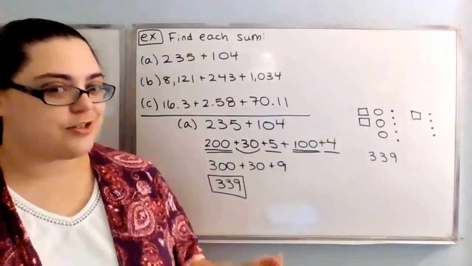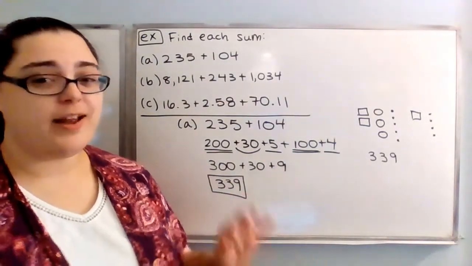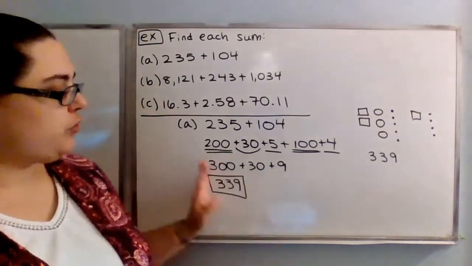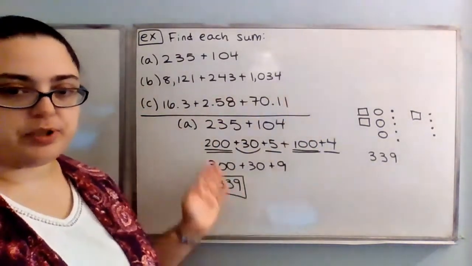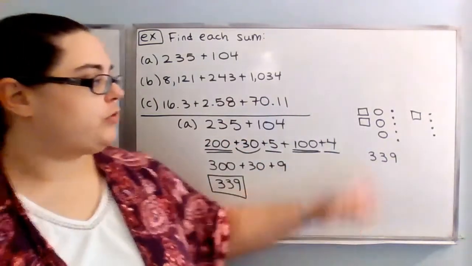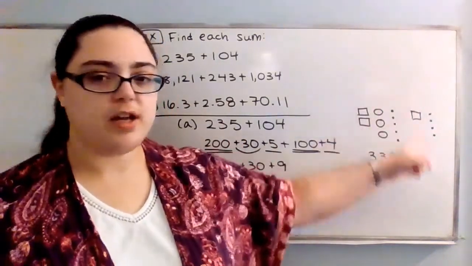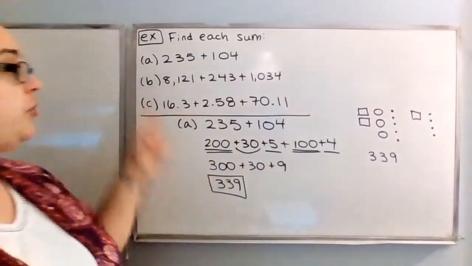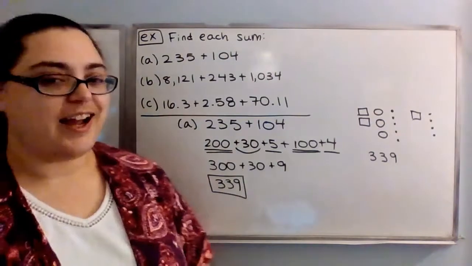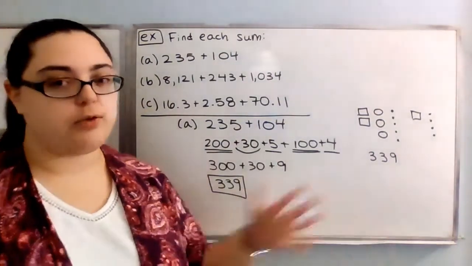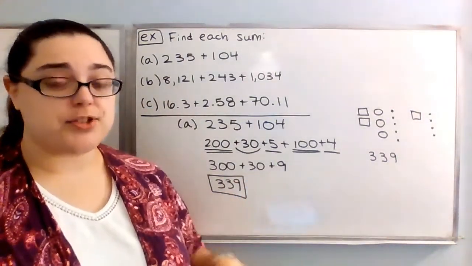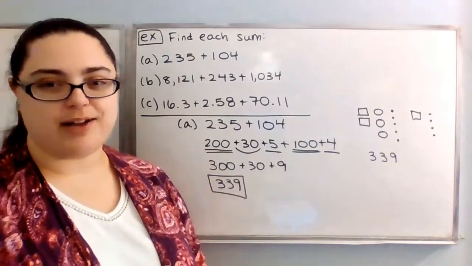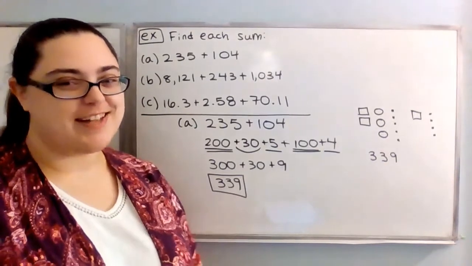So what I'm going to ask you to do is to pause the video and play around with B and C. So see if you like working with the numbers, go ahead and split them up using the numbers. If you like using different shapes, come up with a different shape for each place value. So I'm going to ask you to work through B and C. Pause the video, work through them, and then when you unpause, I'm going to have my answers on the board and we'll talk about how I went through them and compare them to your process. So pause and I will see you soon.